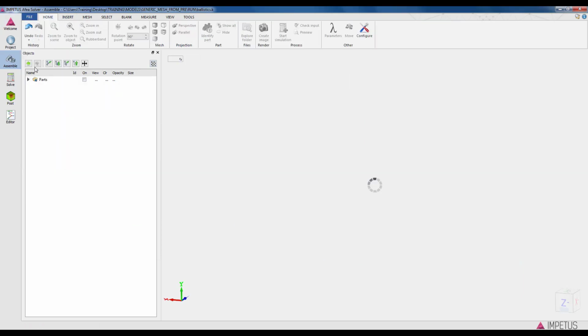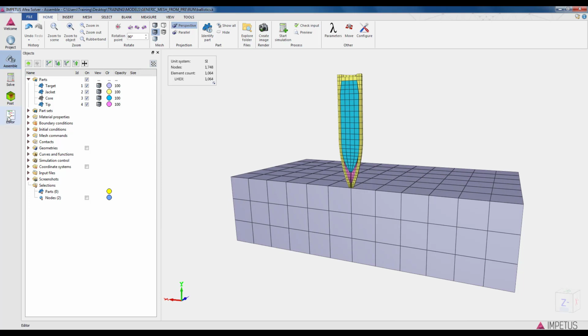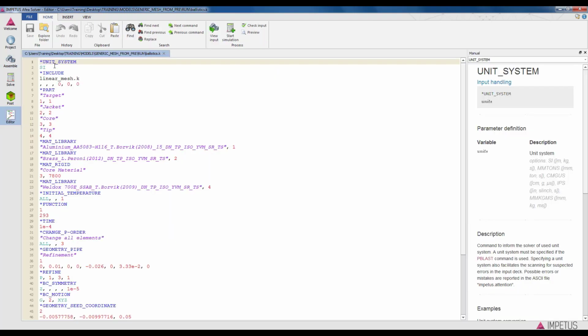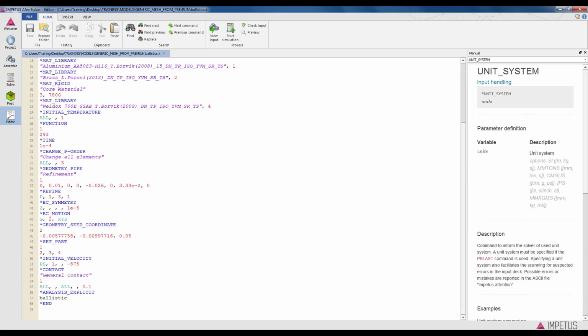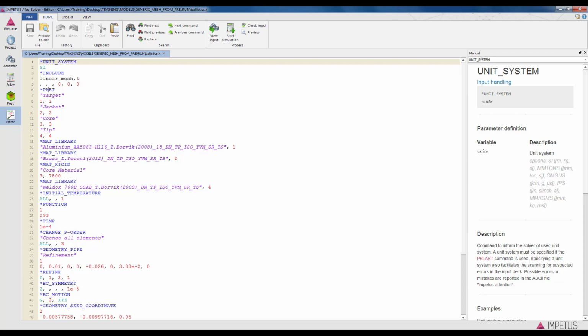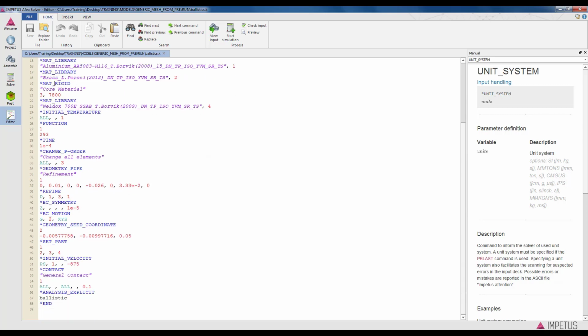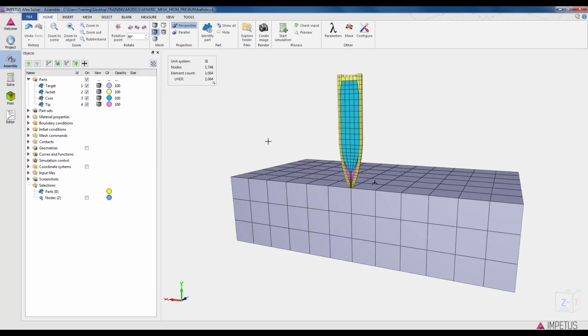We can go in and again check it in the editor. If you feel more comfortable with that, it's always a good idea to do that, in my opinion. You can scroll down, see all the things we have. We had the contact, initial velocities. We had from the beginning the include mesh file, the target, the material library, the time, etc. So this means that we now can go in and we can start the simulation because we have now finished the modeling. We have finished a model that's based on a generic mesh. The start of a simulation is covered in other tutorials.